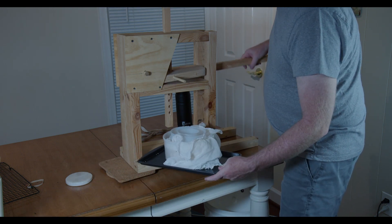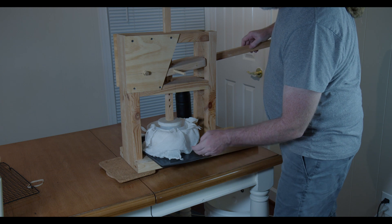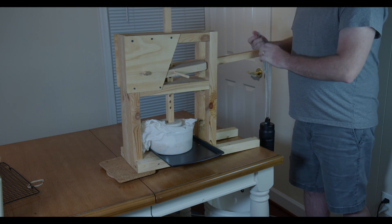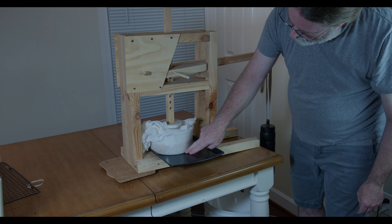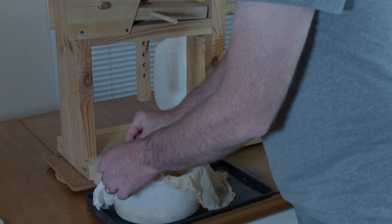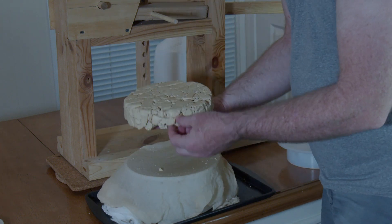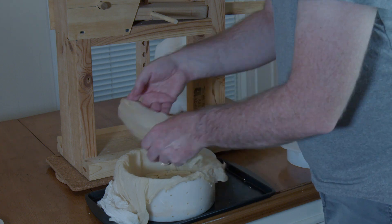I'm using a homemade Dutch style cheese press that I picked up on Facebook Marketplace. The recipe calls for 8 pounds of pressure for 1 hour, which I get by putting about 3 pounds or so out on the edge of the arm. I have a kitchen scale I've used to calibrate how much weight I need to put where to get the final pressure that I need. You'll also notice I have a pan underneath the mold to catch the whey that's running off. I let it go for an hour, then you need to flip the cheese and press again.